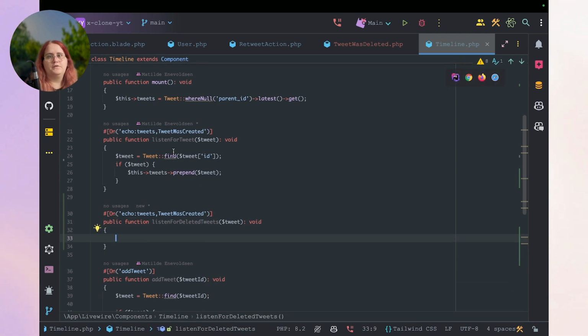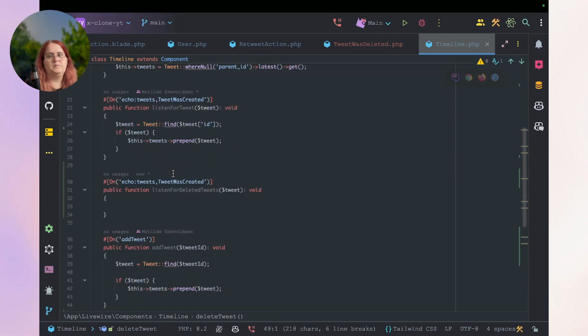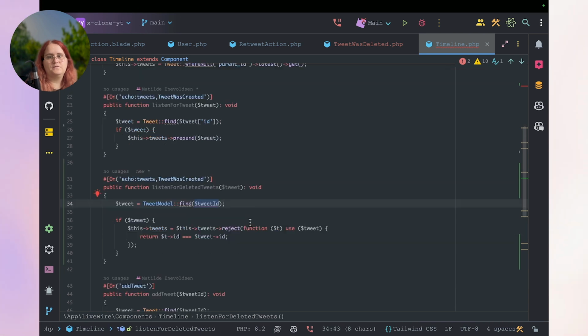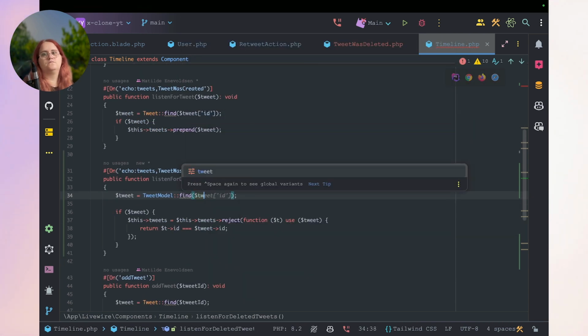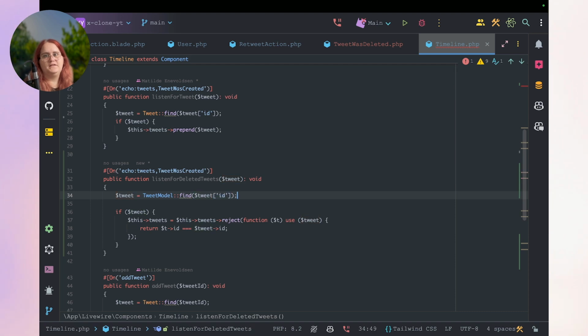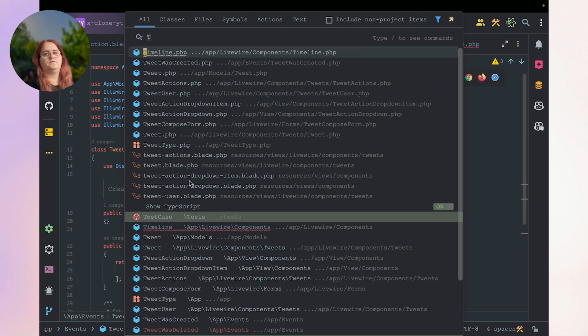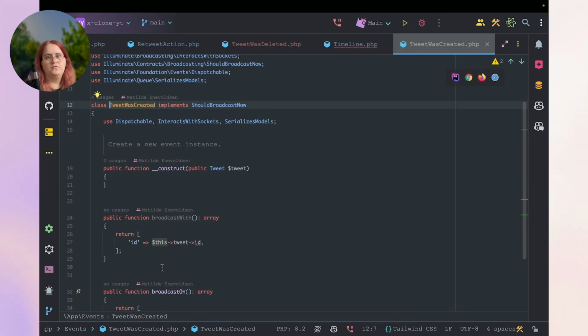And in this case, we want to essentially do the same as here, but we want to say tweet and ID, because we're doing essentially the same in here as we're doing in tweet was created. Only difference is we need to call it ID, not tweet.